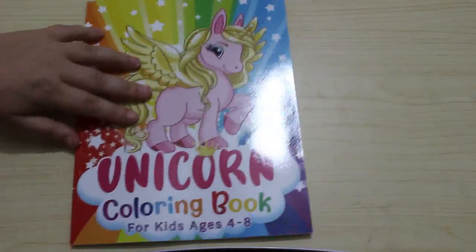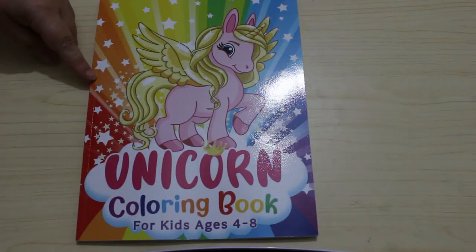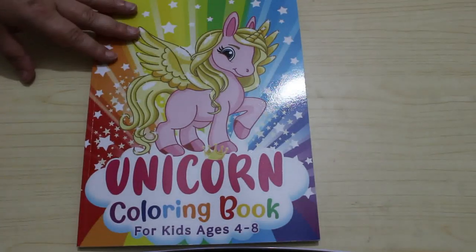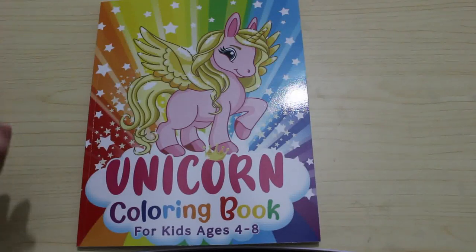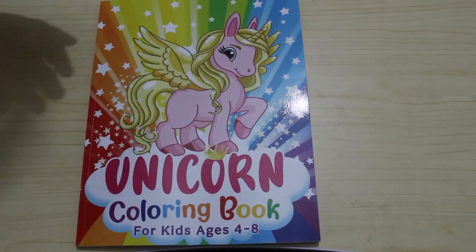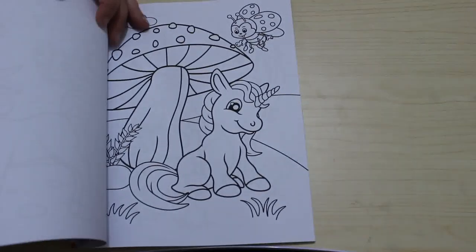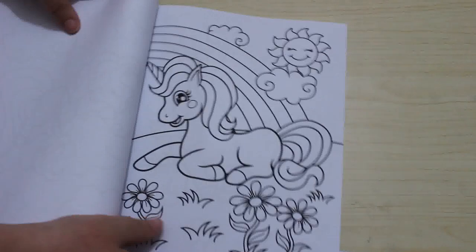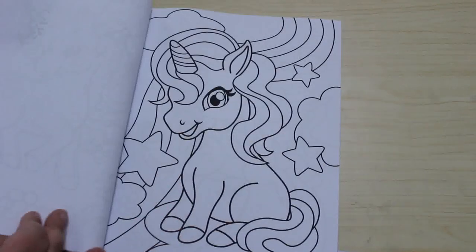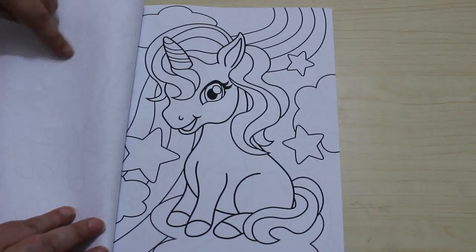And then I wanted to colour unicorns, and I did actually colour a unicorn in June, and I ordered this book, which is a unicorn colouring book for kids aged 4 to 8, or in my case from kids aged 4 to 48, because I am 48. But it's just so cute. This is by Colouring Book Kim, and these are beautiful. There will be a flip through of this coming very soon. It's ready to go. I just haven't had a chance to put them up yet because, you know, sickness. Absolutely so adorable. I'm going to be colouring this one very, very soon.